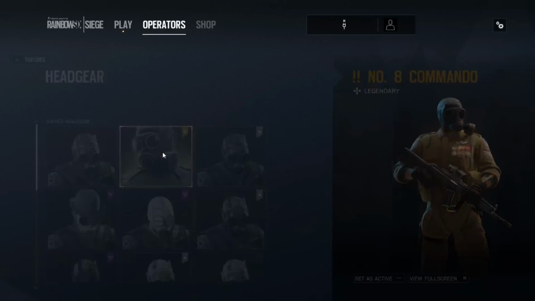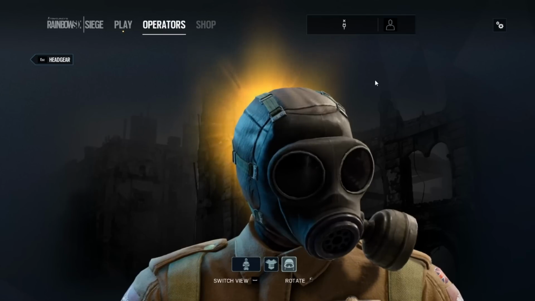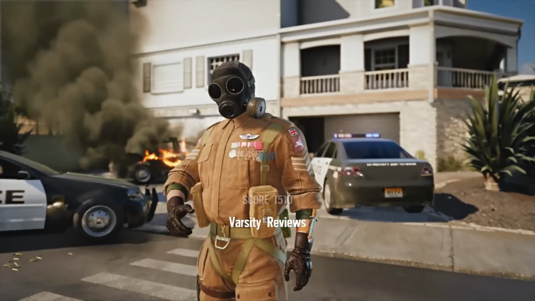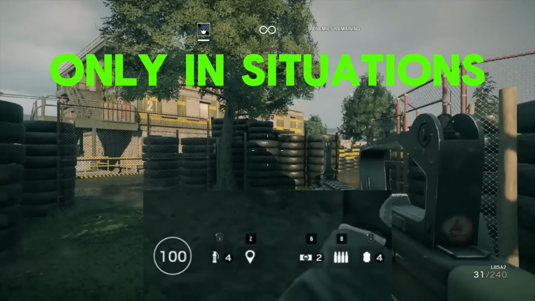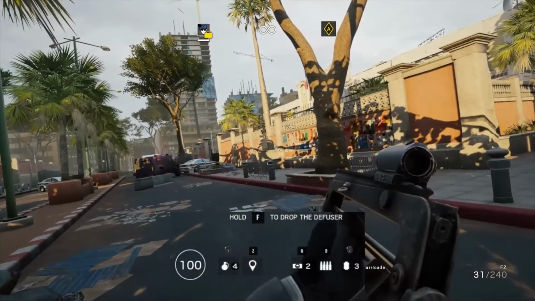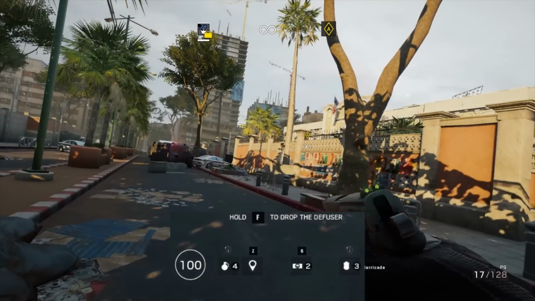There was an unreleased Thatcher Elite skin called Number 8 Commando. It's pretty cool, and I'm not sure why it never got released. It even has a fully animated MVP victory screen. Recruit used to have more secondary gadgets than any other operator. 4 flashbangs, 4 breach charges, and the craziest one of them all, 4 frags. They should have brought this back with the Recruit rework.